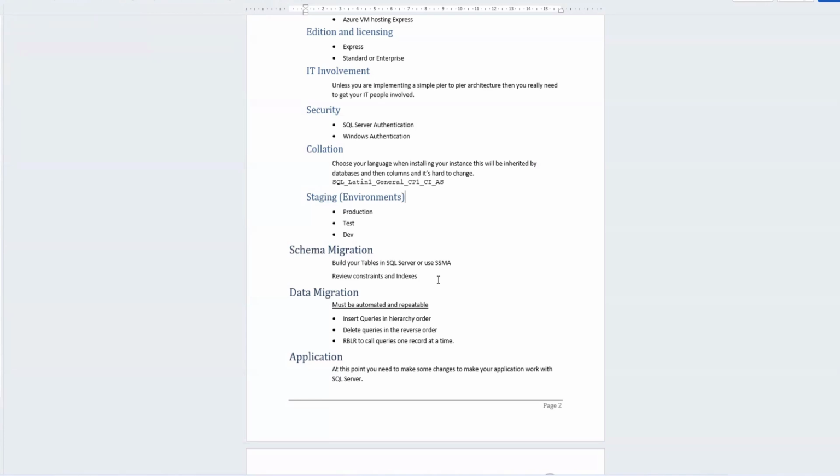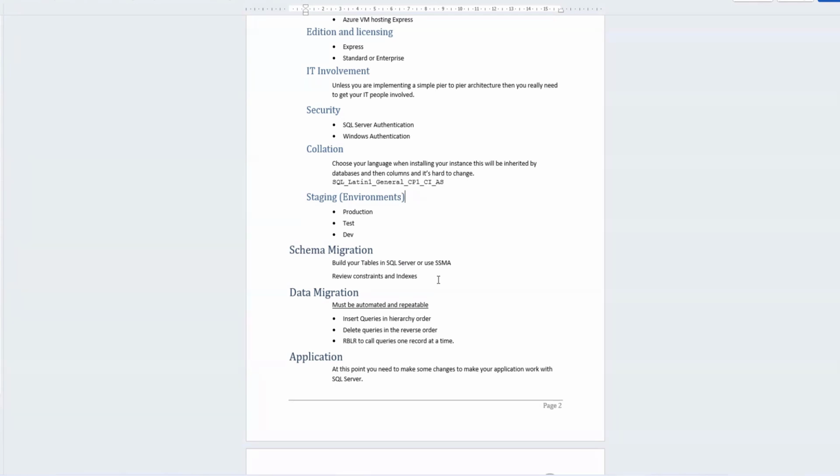Indexes in SQL Server work a little bit differently to Access, but the principles are still the same. Indexes belong to tables, and indexes can have one or more fields in them. In Access, you've got a property for an index to say ignore nulls. SQL Server doesn't have that, but it does have the ability to put a where clause on an index to say these two columns combined are unique, but ignore if this column's got a null in it.